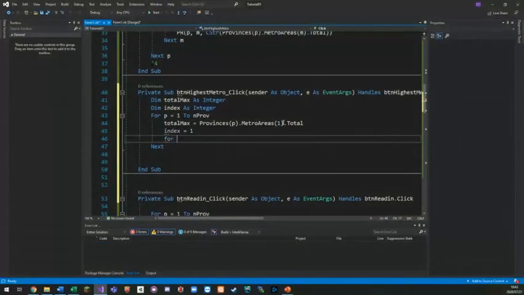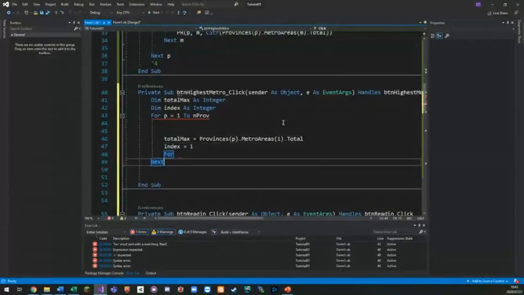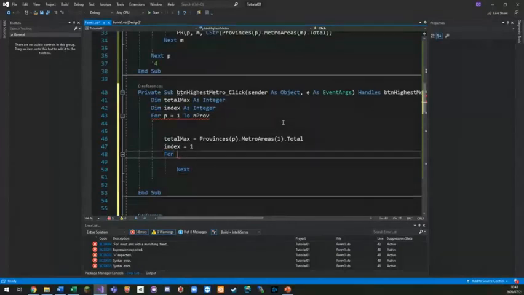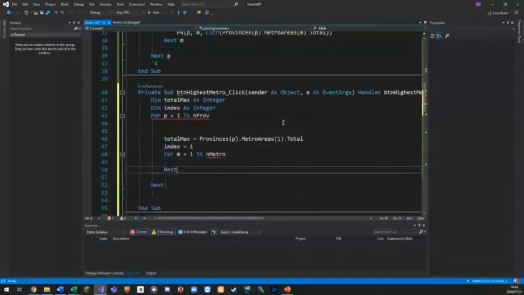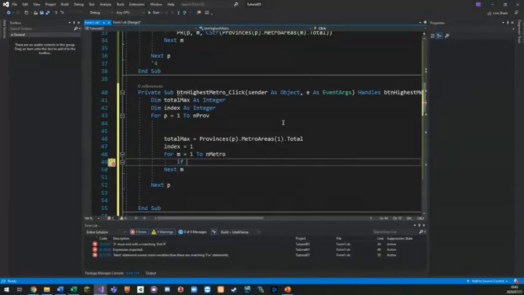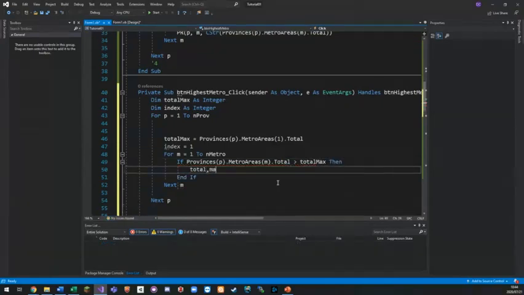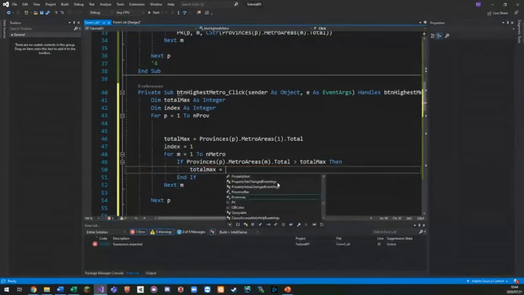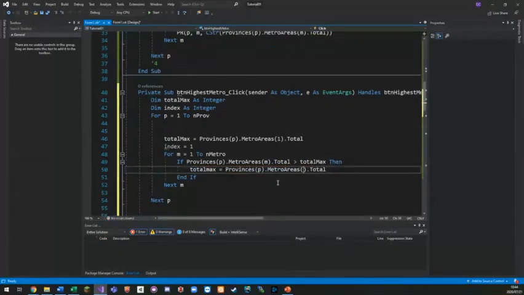Now for each metro, I have to go and say if m is greater than total max, then total max equals m and index equals m.